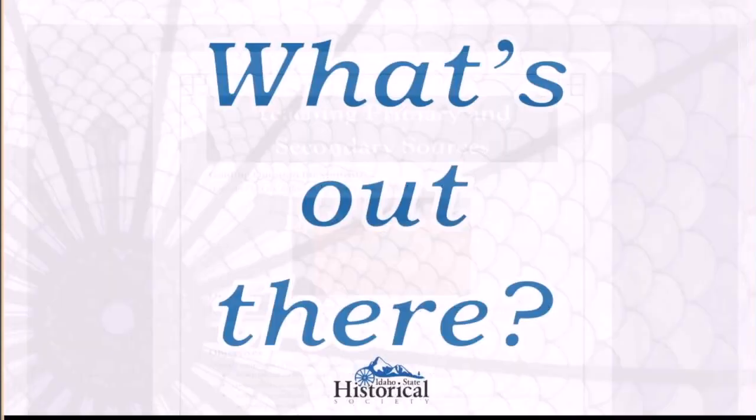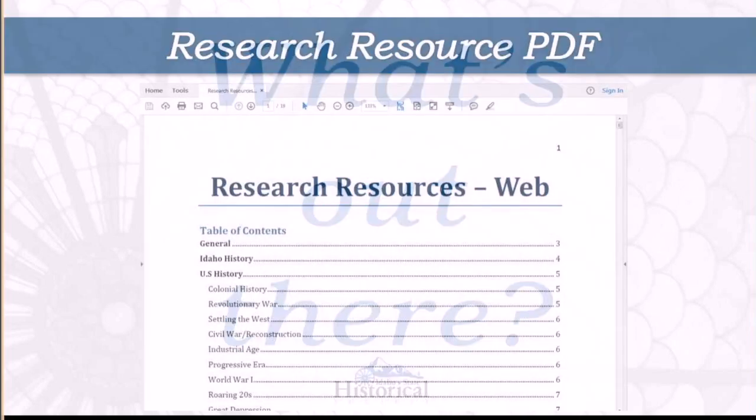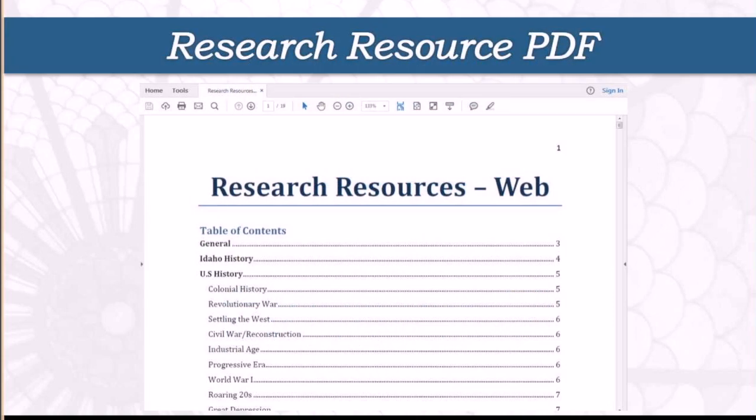So once you know how your students are going to approach their research and what kind of things they should be looking for, I just wanted to introduce you to a couple of sources that I really like so that you know what's out there as you and your students begin the research process. Like I said, we have created this research resource PDF. You can find it on that teacher toolkit. It's titled Research Resources Web.